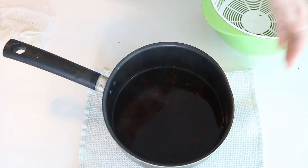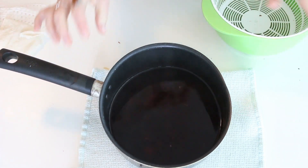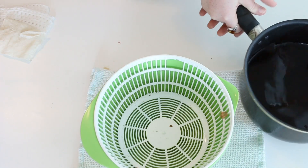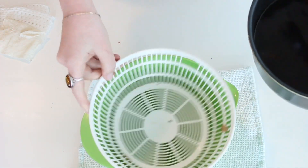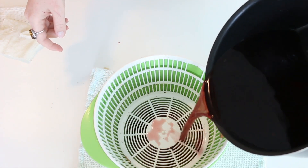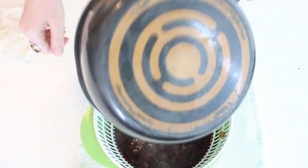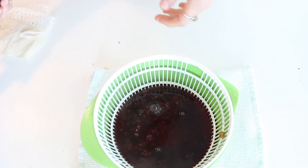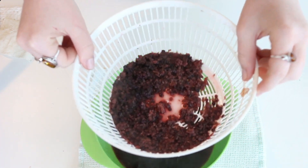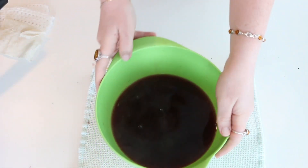It's been about an hour that our blackberries have been simmering. What we're going to do next is filter the blackberries out of that juice they've been simmering in. I'm going to take a strainer over top of a bowl and pour the mixture in. It's not going to get every single piece strained out, but it's going to get the most large ones out of the way. And then this is the blackberry dye.